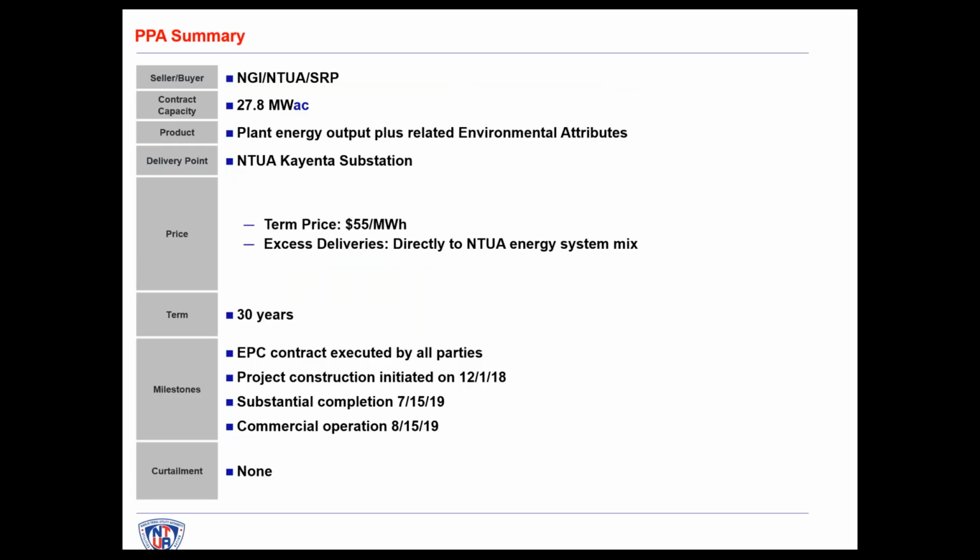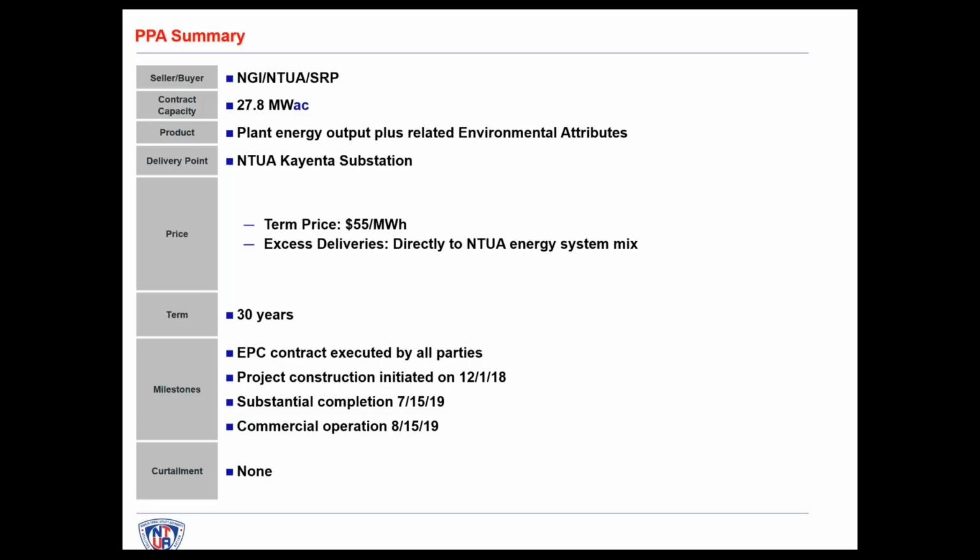Of course, they're interested in the PPA, so this gives potential investors an idea of what is in the PPA. Now, again, if you notice at the very top, the seller and the buyer, it's NGI to NTUA to SRP. So it's a little bit different than you might normally find, just a direct offtake, let's say from NTUA to SRP, but it's because we created NGI as a separate entity which has to sell to NTUA so that NTUA can then sell to the offtaker. And again, this just explains all the various pieces of it.